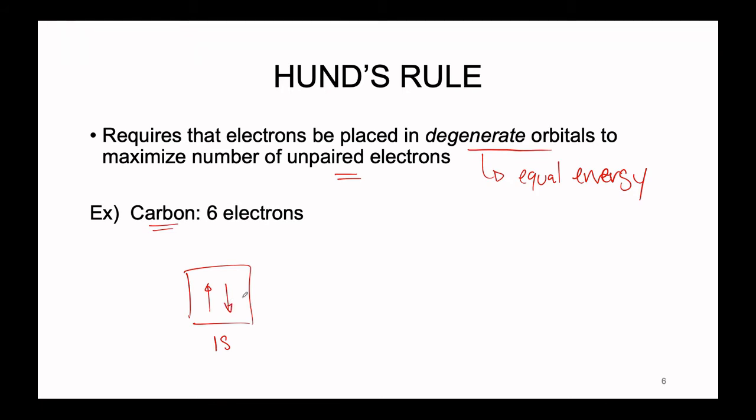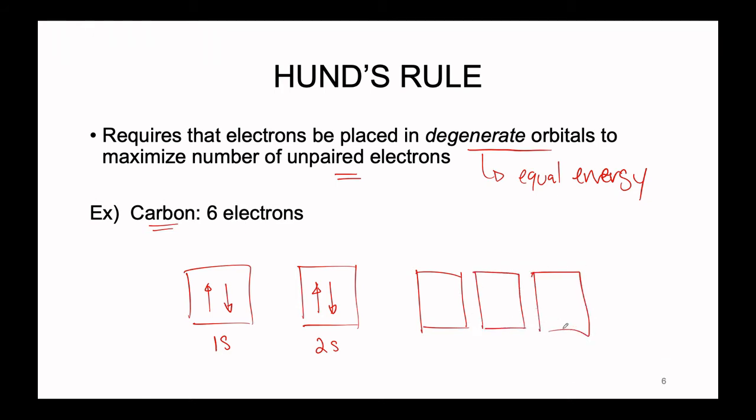This means that we still have 4 electrons left to place, and just like how we did with lithium, we observed that the 2s orbital is the next highest in energy, and we're going to place 2 electrons inside of this box as well. This means now a total of 4 electrons have been placed, and we still have 2 to go. According to the Aufbau principle energy diagram, after the 2s comes the 2p. Well, the 2p subshell is a 3-for-1 deal.